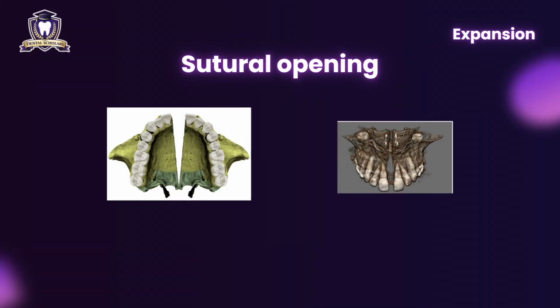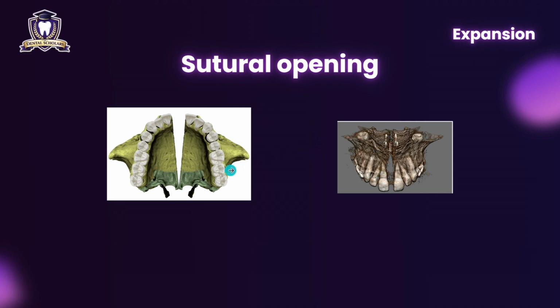As the maxilla is surrounded by a number of other bones, during expansion, the mid-palatal suture is not going to open in a parallel fashion because the surrounding bones are going to offer resistance towards parallel opening of the mid-palatal suture. So how is the mid-palatal suture going to open? It is going to open as if on a hinge, that is in the shape of a triangle or a V, both in the anteroposterior and coronal planes.